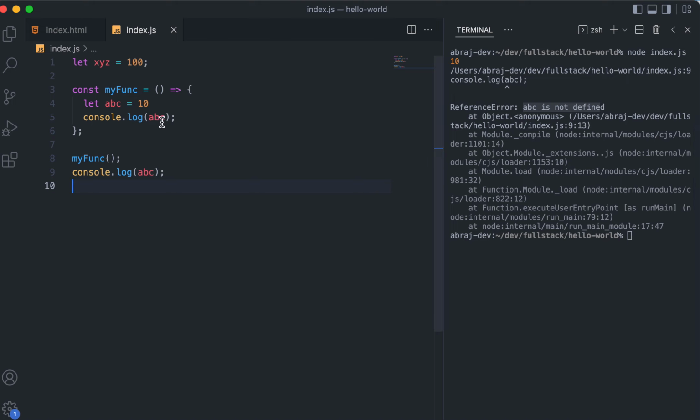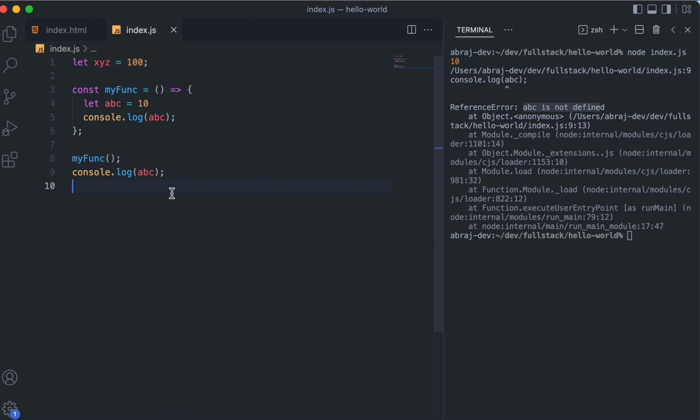Because abc was only available in this context. Now you are outside here, this is a different scope, the word which we used, right? Now in outside scope there is no abc. If abc would have been declared here after xyz, then it is fine, right? But here it is not accessible.